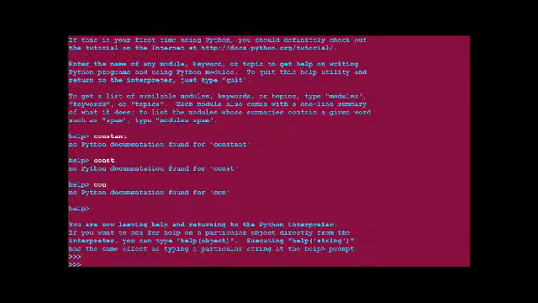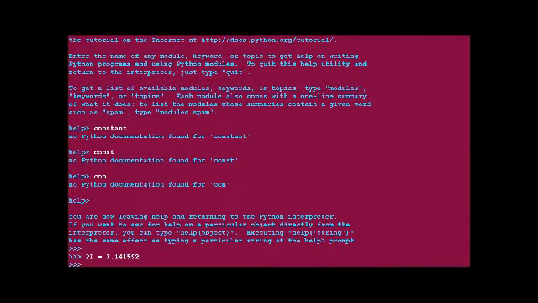So if I went like pi equals 3.14159, basically that's just a value which I leave constant.